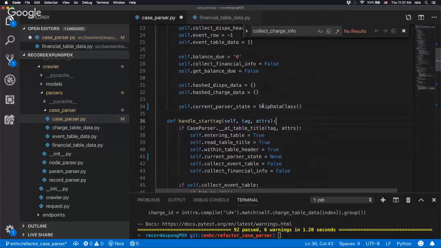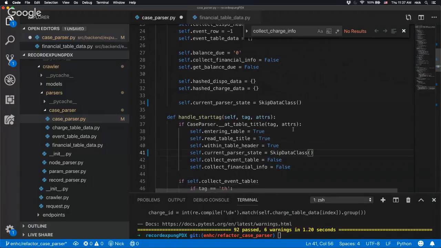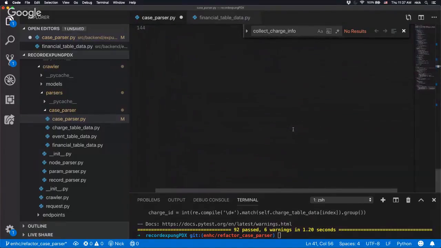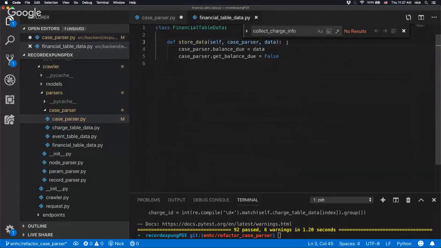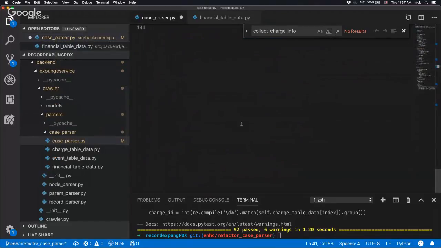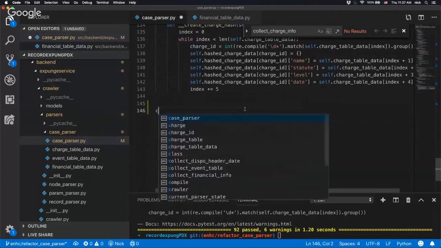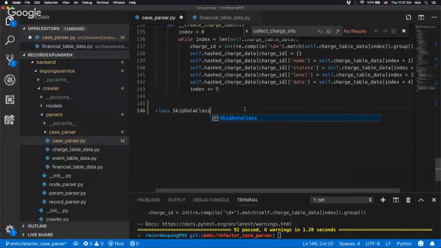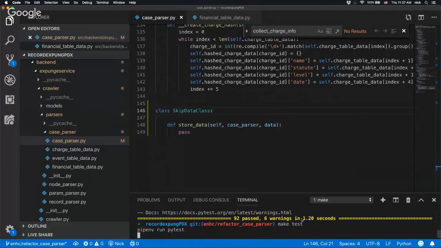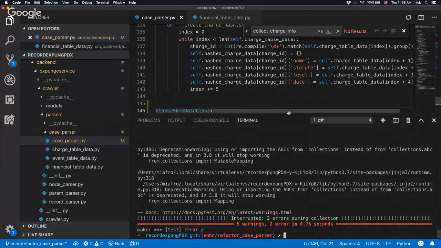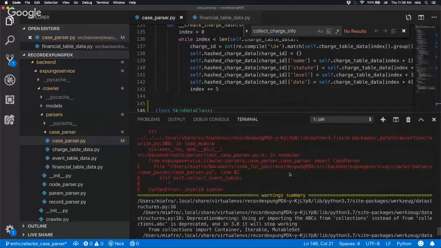And here, we'll assign the skip data class. Just put the class down here. And so if we run our tests, 2 errors, syntax error again.